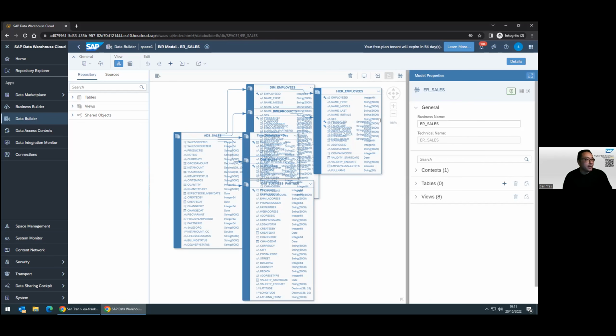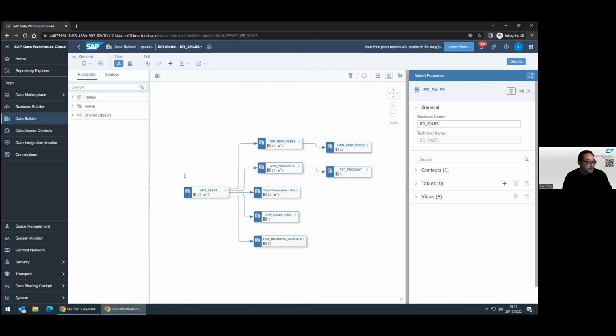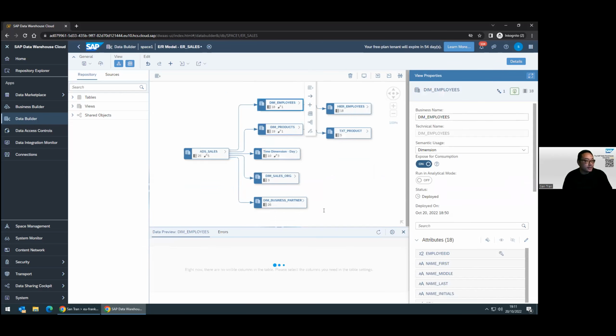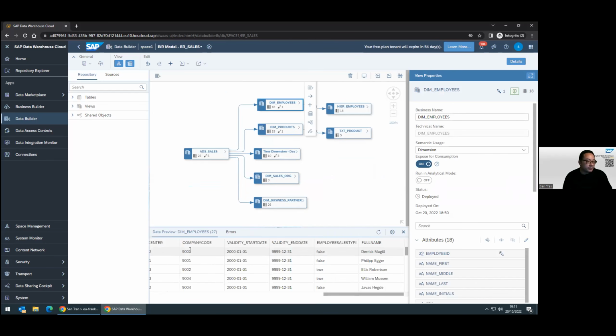And when I collapse it, you will be able to see here my sales data. I have my employee dimension that I have created on top of the table that I have just created. And we can maybe zoom into it and view the data also, so that you can get an impression that the data flow has been run correctly and the full name has been written into this dimension correctly by concatenating the first and the last name.